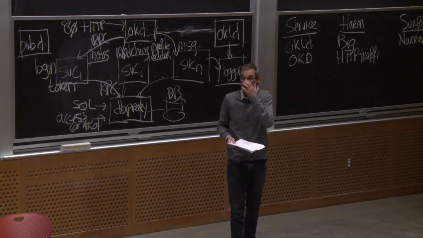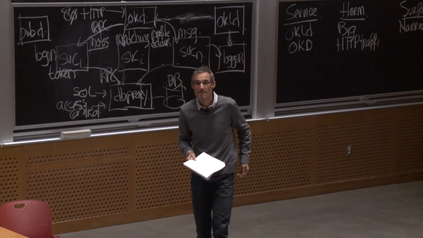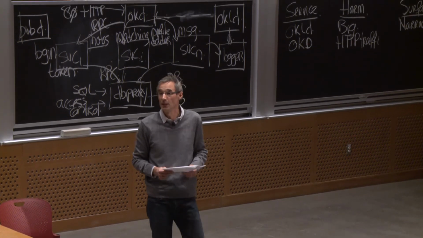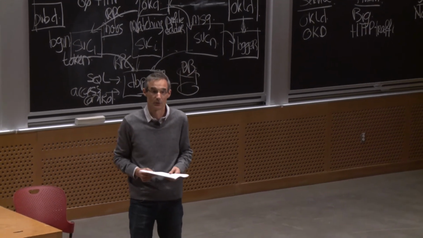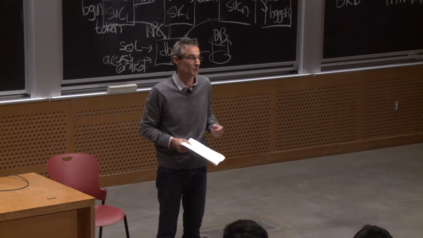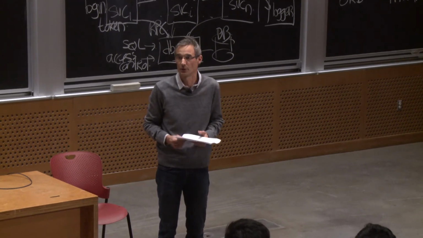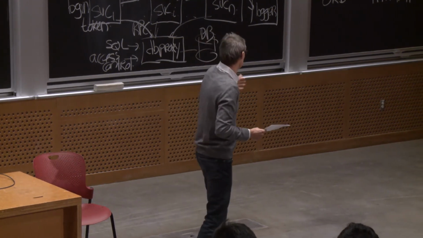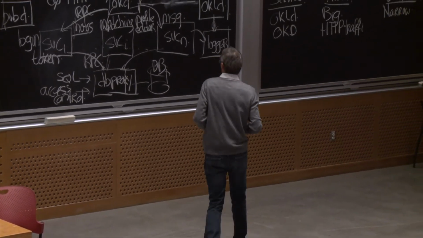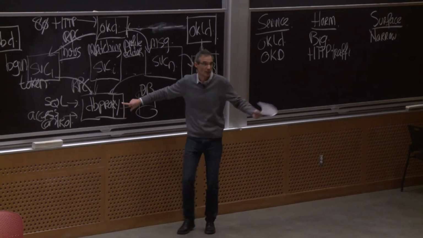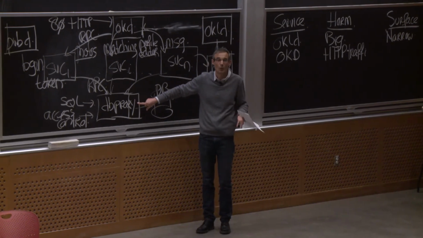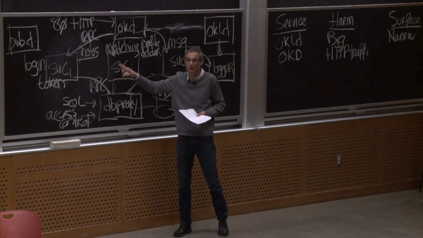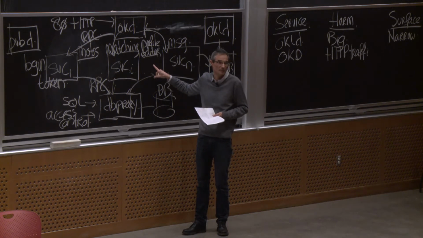Can it get to the database? No, not directly, right? In fact, OKD doesn't talk to the database, even to a database proxy directly. The only way to get to the database proxies is through the services. And so OKD itself doesn't directly talk to the database. So most likely, to first order, it's not the case that if an attacker compromises OKD, then it can take all the user data out of the database. That's probably unlikely to work directly, right? What the attacker has to do is basically compromise one of the other services to be able to do that. Does that make sense?